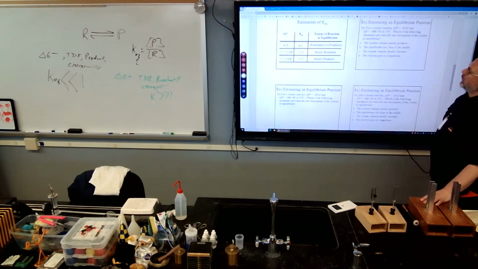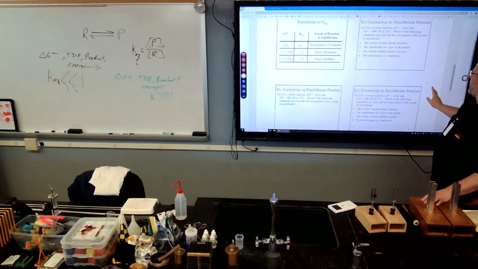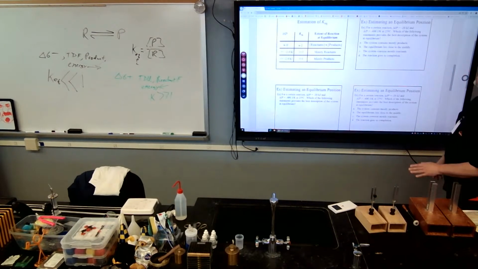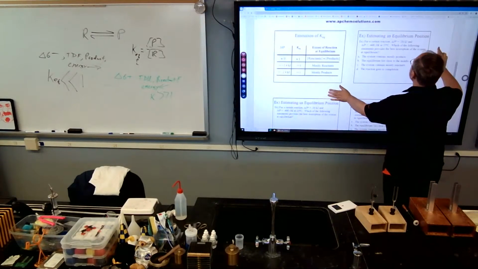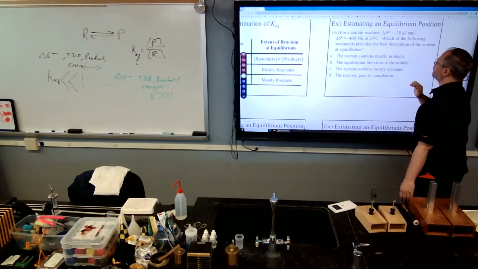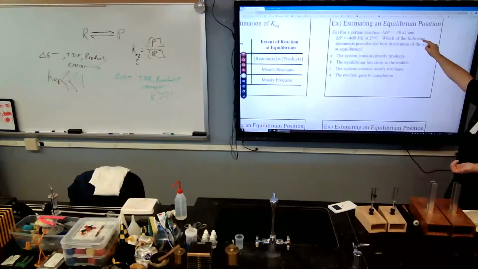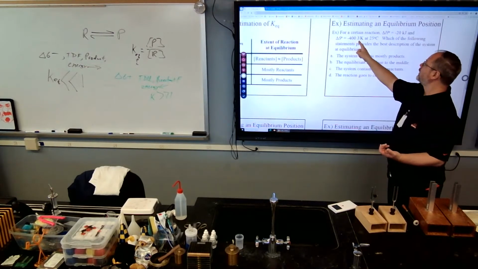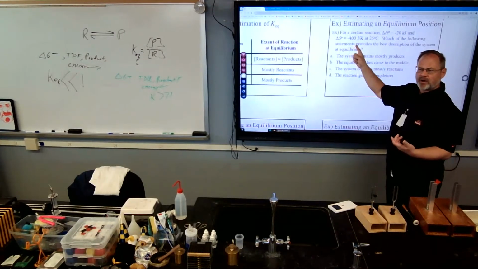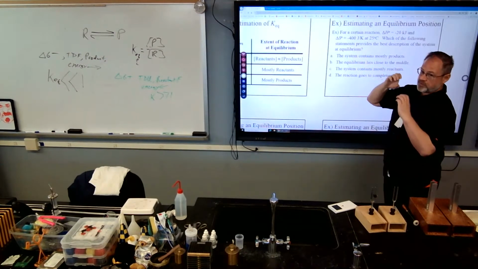Okay. So there's what we just said in a table. Here's a sample exercise. Let's go ahead and do it. For a certain reaction, delta H is negative 20 kilojoules. Exothermic. Is an exothermic system thermodynamically favored for enthalpy? Yep. And the delta S term is negative 400 joules per Kelvin. Is that a thermodynamically favored system for entropy? No. In this case, entropy is decreasing.